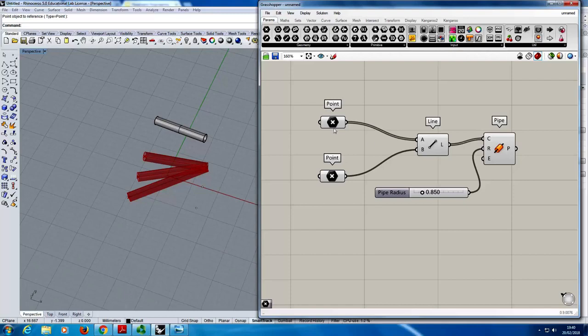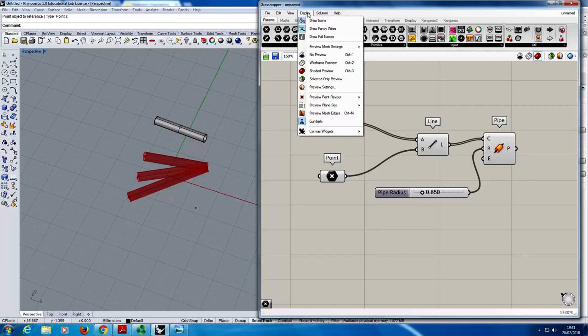And if we look in Grasshopper itself, that's changed as well. So if we look at this wire now coming out from the point component to our line A input, what we can see here is that this has now changed into a double line. And what that double line indicates is that more than one bit of data is being passed along that stream. So from this point component, we've only got 1 point in there. We can only see a single curve, a single wire. Coming out of this one, if we hover over that, it now says 3 locally defined values. And the way that it's visually representing that we've got more than 1 bit of data there is to draw this as a double line.